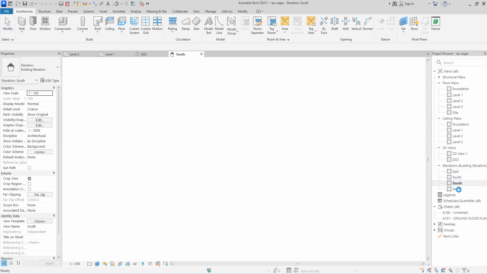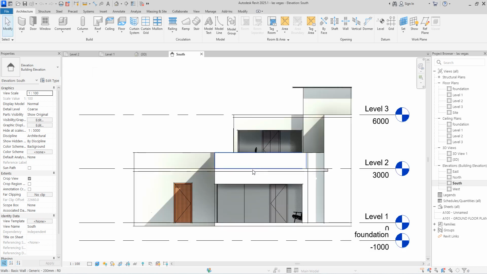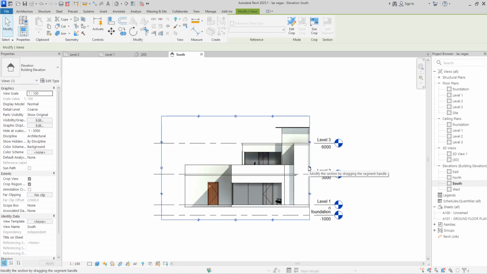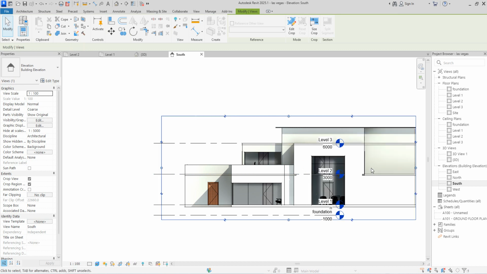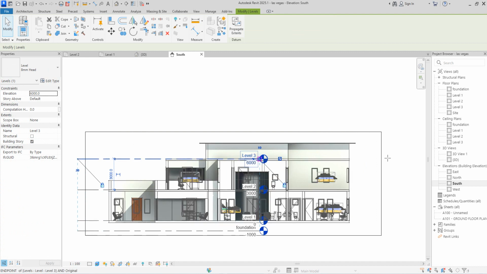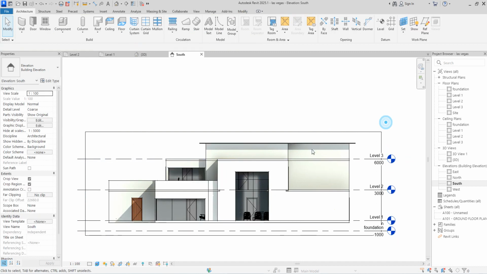So this is the normal flat elevation for the front. Sorry for the loading. So this is how it looks. Yeah, so this is the proper one. So we are going to open the crop so I will be able to extend it so that we can view it in a large form. So let's come to this position and extend this a little bit.